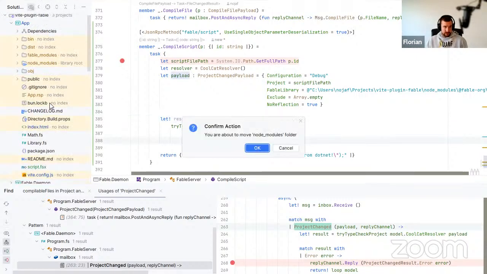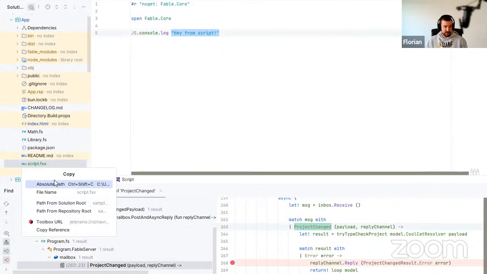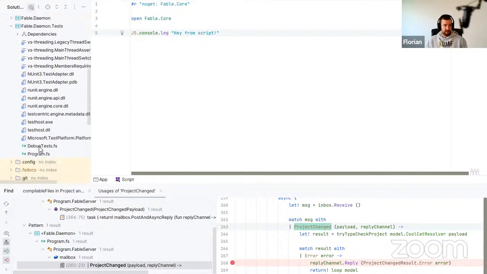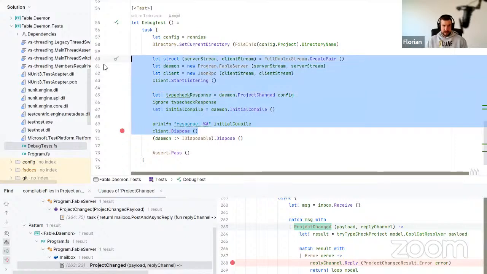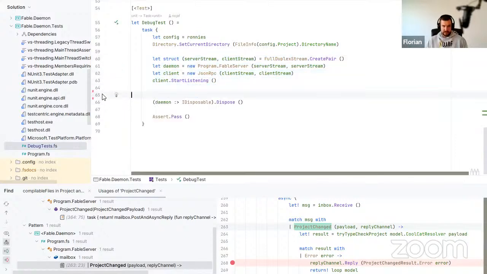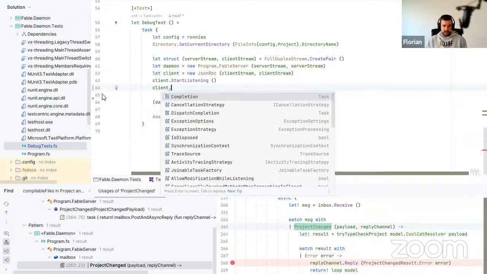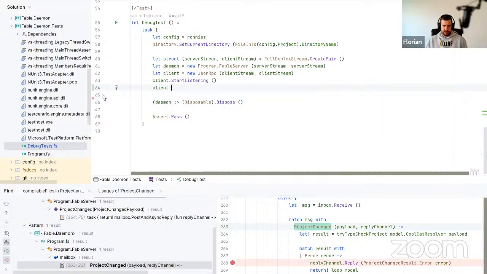I'll just hard code the path to the script file over here. And let's just go to my little debug test. I'm calling the daemon over here. Let's remove that. And then we can say client dot something with scripts.